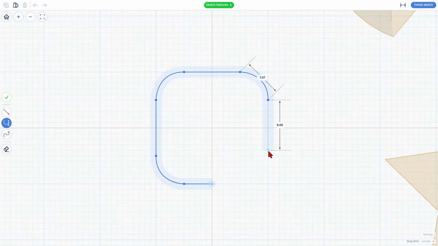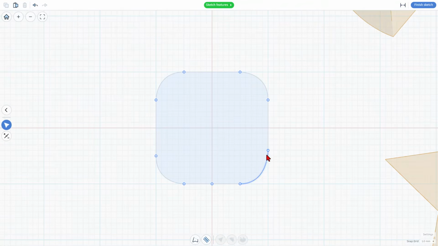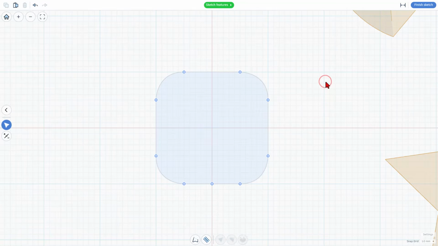I'm going to intentionally mess this one up. See how I only went 4, but I'm going to go 5 because it really doesn't matter. I'm going to click, hold, and stretch. Notice that is the right amount, and then I'm going to finish. To edit it, I simply go on this point, click on it, and I can use the down arrow to edit it to the right location. Bang! We have just made a fantastic cube with perfectly rounded corners.